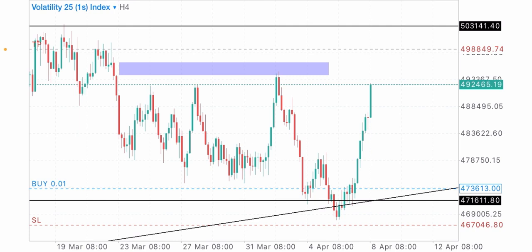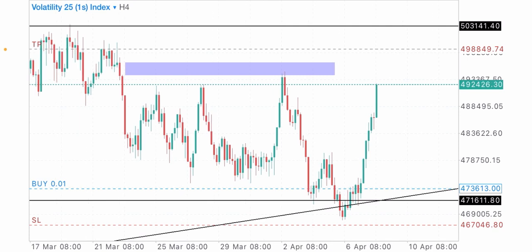So this entry was totally based on confluence. I've talked about this before. I'm still talking about it now because this is authentic. This works for me a lot, right? So this was based on confluence, and it was just the support and resistance, the trend line, the candlestick formation, and I'm going to show you guys how I came up with the entry.